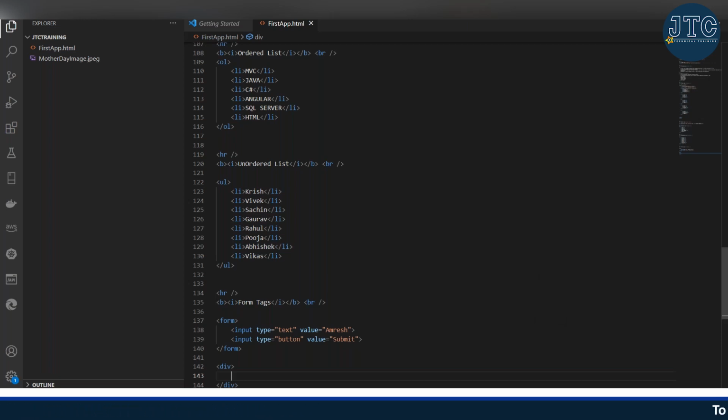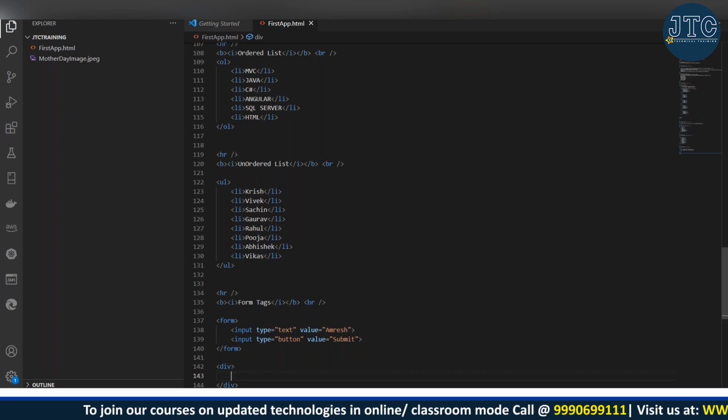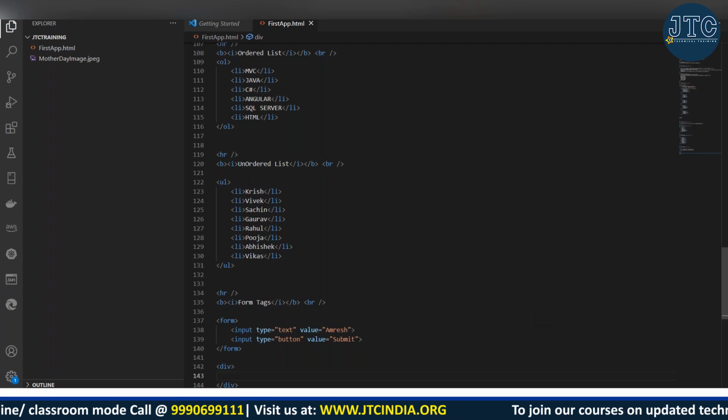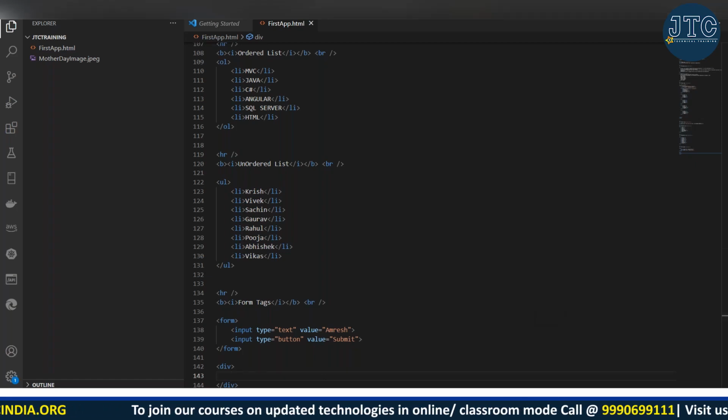Now, let me talk about it again. Let's say this is your submit button, and this is your button type. Let's say I'm using a button whose value is click.